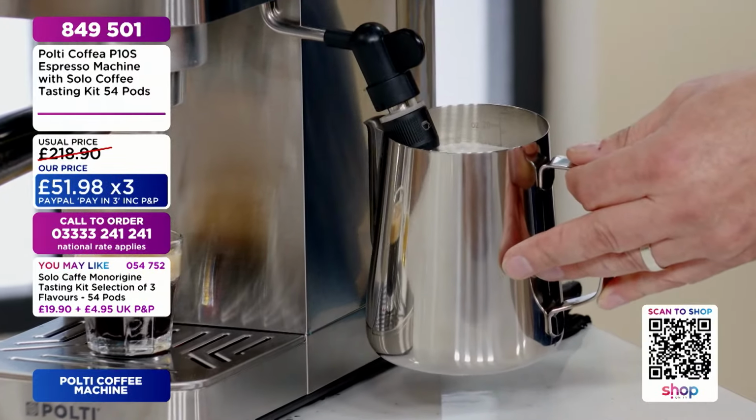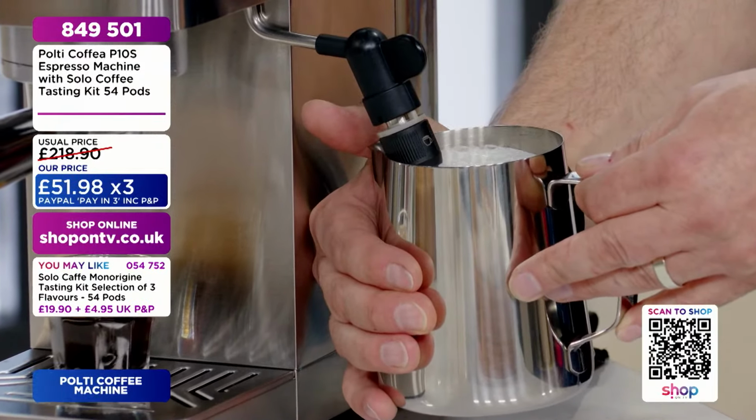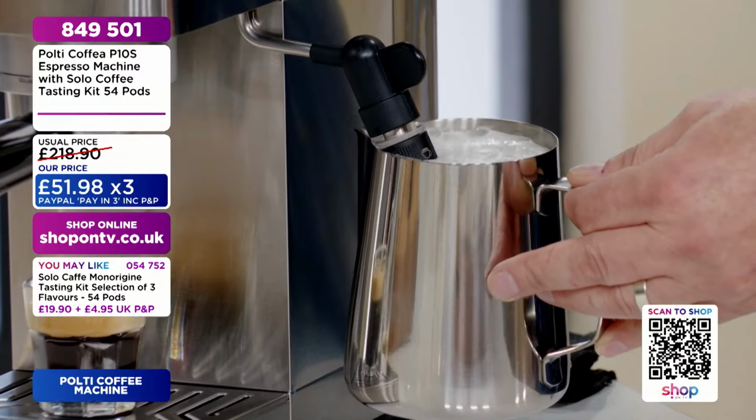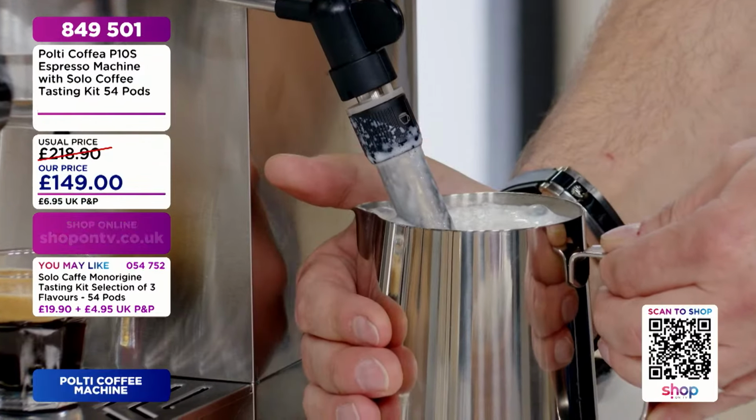Latte will have a little bit of foam. And now we're just getting that heated up. Keep an eye on the temperature on the side. The texture to the milk, isn't it? Absolutely. It changes it completely. It really does. Turn that off when you have the milk to the temperature you want.